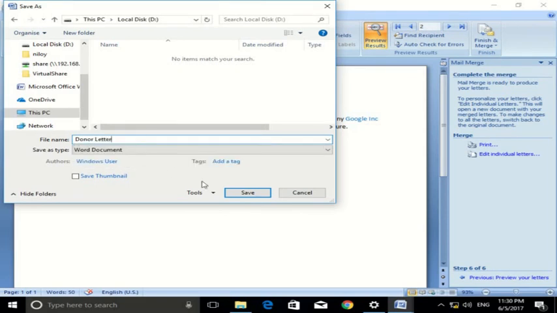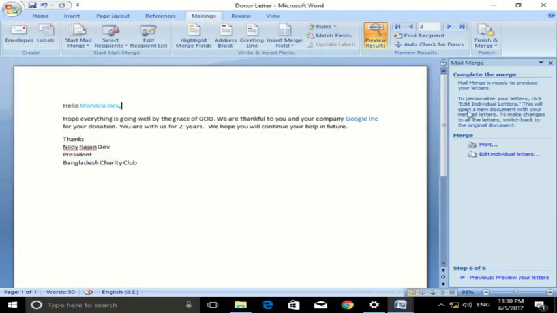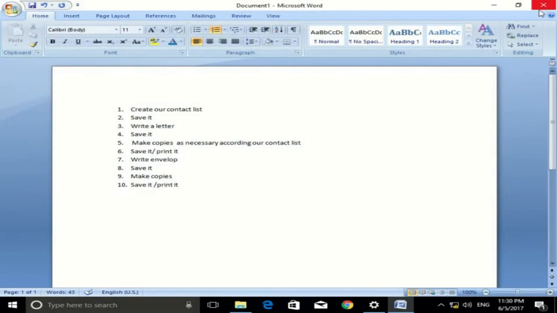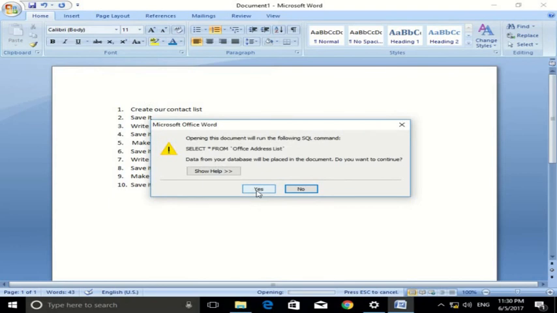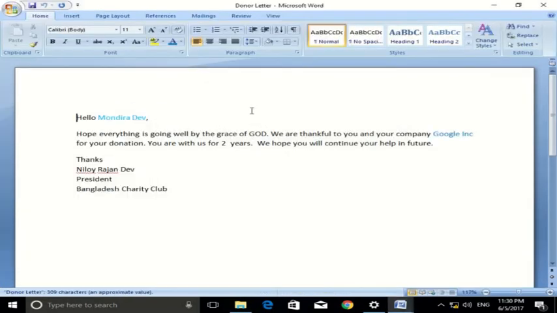Okay, and it's a donation letter, so donor letter. Okay, saved it. Okay, close it, don't worry about it. Here is our local drive D, and here is our letter, here is our donor list. Let's see what is going on. Yes, we need it.